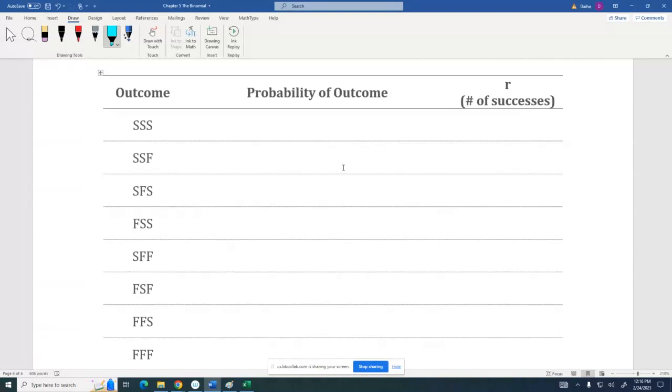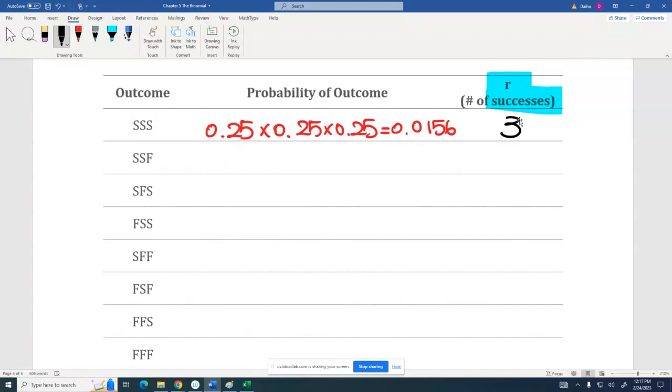Absolutely, we can apply the special multiplication rule. How? 0.25 times 0.25 times 0.25, right? So the probability that I get all correct will be 0.25 times 0.25 times 0.25. The power is a repeated multiplication, so it's 0.25 to the power 3. I have 0.0156. It's less than 2%. What a lucky day, right? So now, how many successes? 3. It's almost impossible. Now, let me think about the second case.